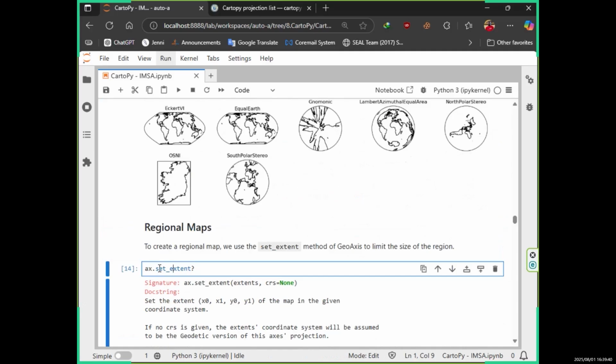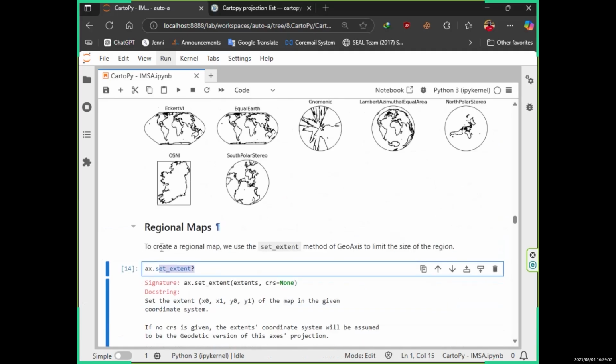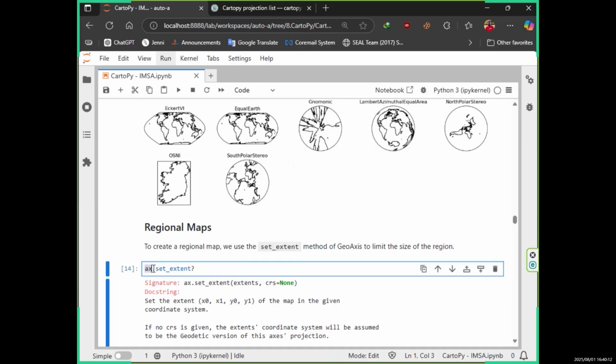Now how can we set the extent? Because when you are doing your research, you are not focusing on the entire globe. Sometimes you will focus on a specific location. So how can we set this parameter, that means how can we zoom into a specific area? When we come to regional maps, we have an option called set extent. I discussed this one as well in the above sections. So when we call our plot, that means ax, then we can set the extent.